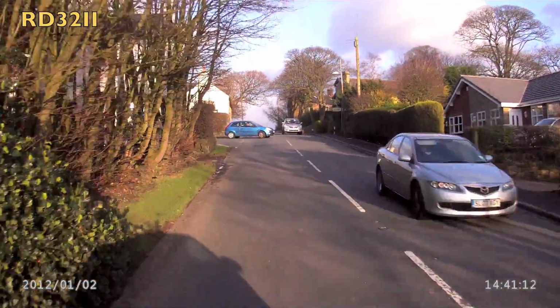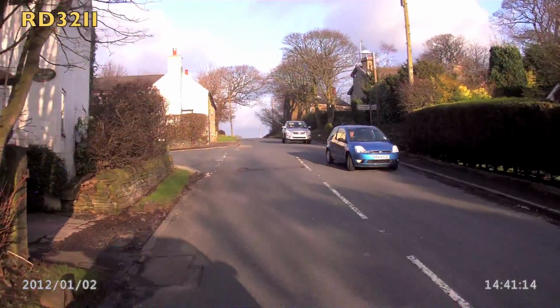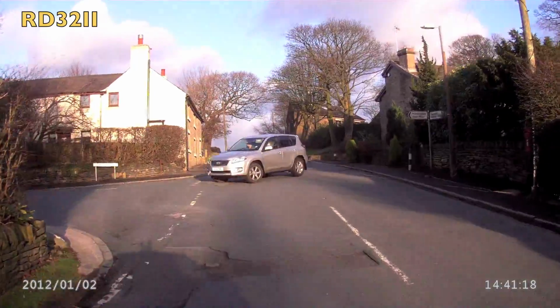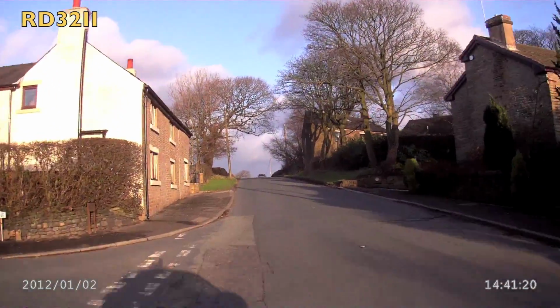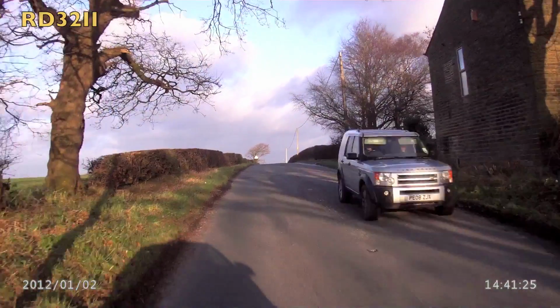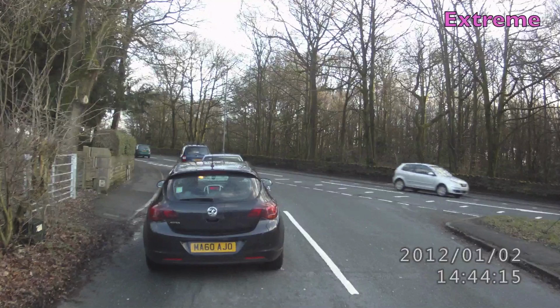Now one thing that people are concerned about is the gap between clips when it starts recording a new clip after finishing an old one. So just have a look. That was it there. I don't know if you noticed, there was a brief flash of black there between the end of the old clip and the beginning of the new clip. It was a fraction of a second, so the camera's very good at that. It doesn't lose any footage between clips.